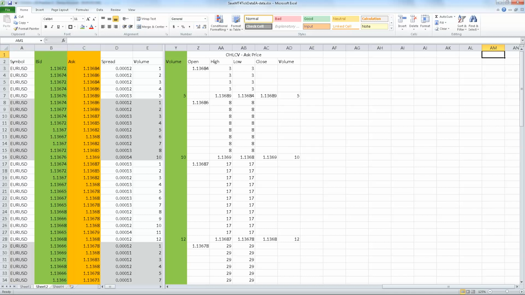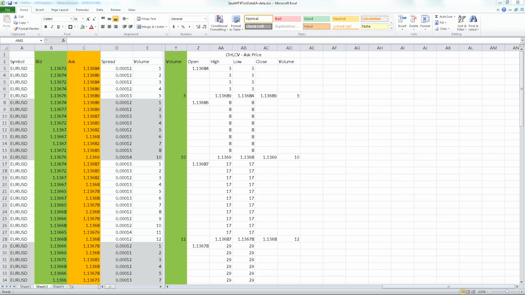So now let's go to the next level and convert that data to actual candle data so we can look at a price chart. This is going to be cool. Okay, so first things first.